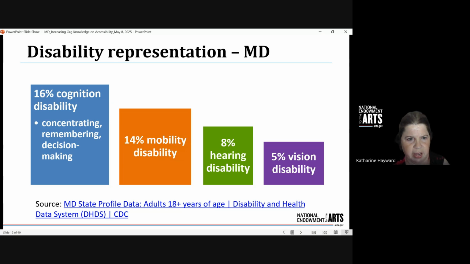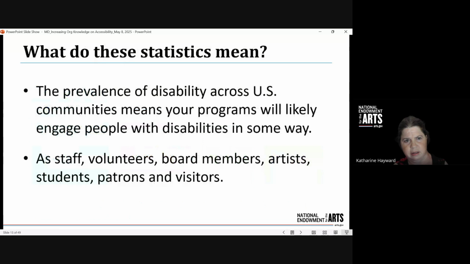So 16% having a cognition disability, which means serious difficulty concentrating, remembering, or making decisions. And I added that in case I couldn't remember what cognition disability was defined as. And second is 14% of adults having a mobility disability, along with 8% having a hearing disability and 5% with a vision disability.